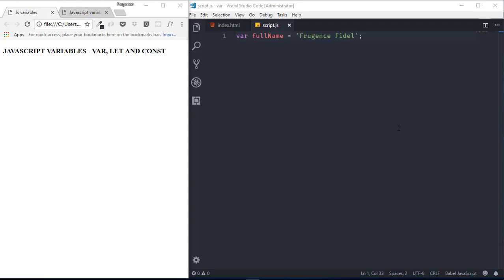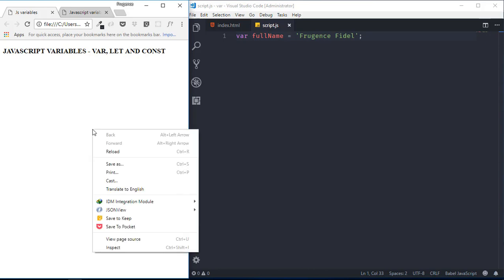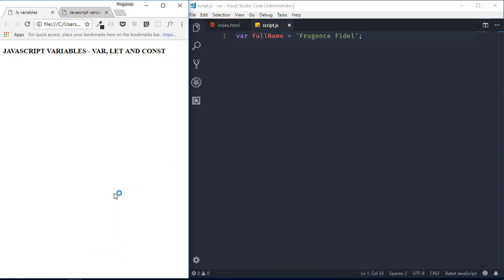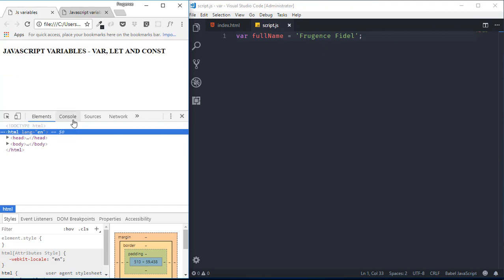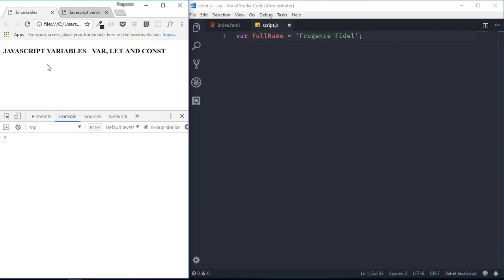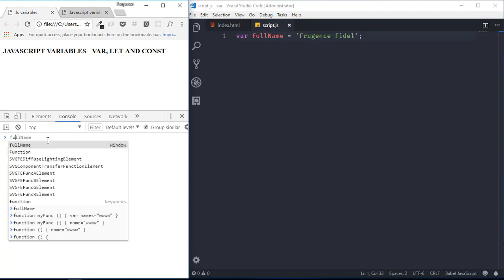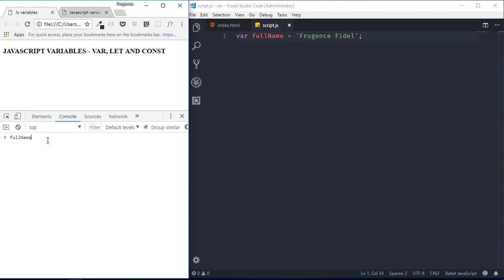So how can we access our variable? I will give you two simple ways. First one, you can go to Chrome, inspect, go into the console, and refresh, then type the variable name which is fullName, press enter, and we get the value for that variable.